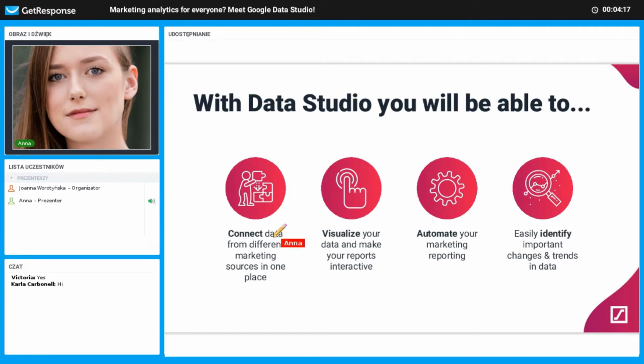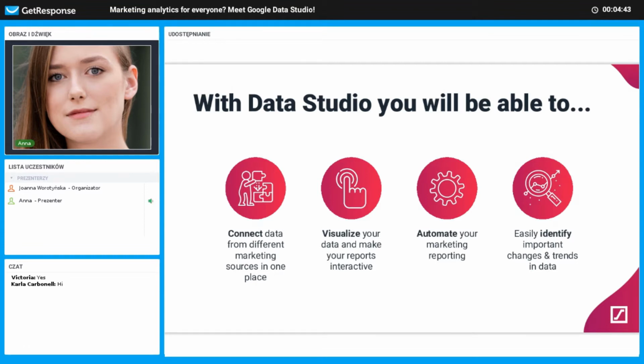And then when you have your data connected, you can visualize it and make your reports interactive by adding filters and data controls. And those two previous steps allow you to automate your marketing reporting, because you no longer will have to, for example, prepare weekly reports by extracting your data and preparing charts.